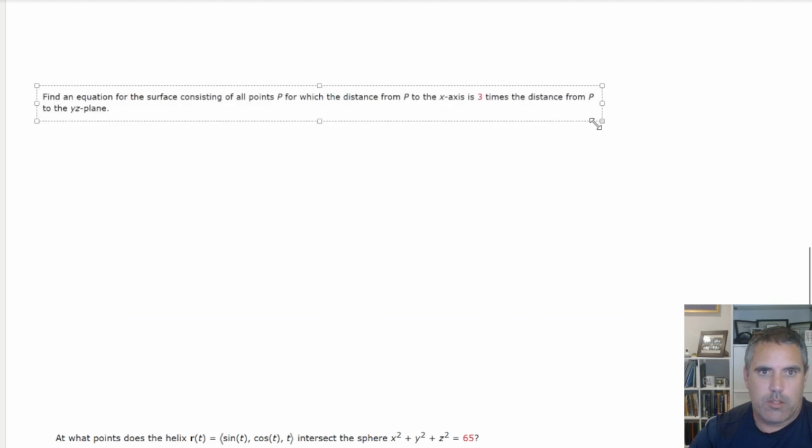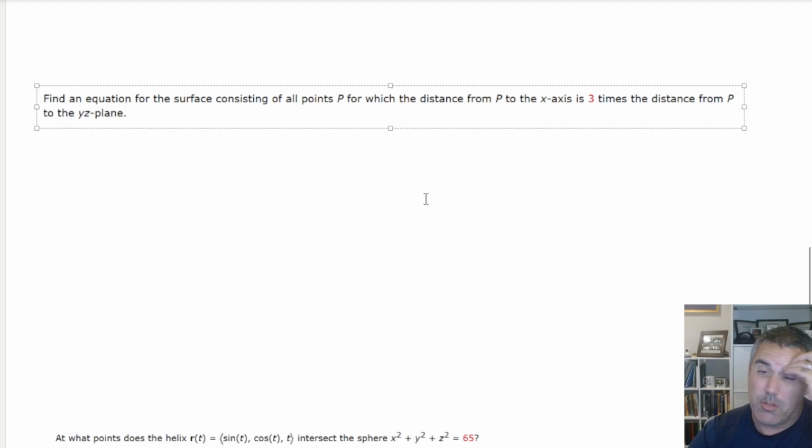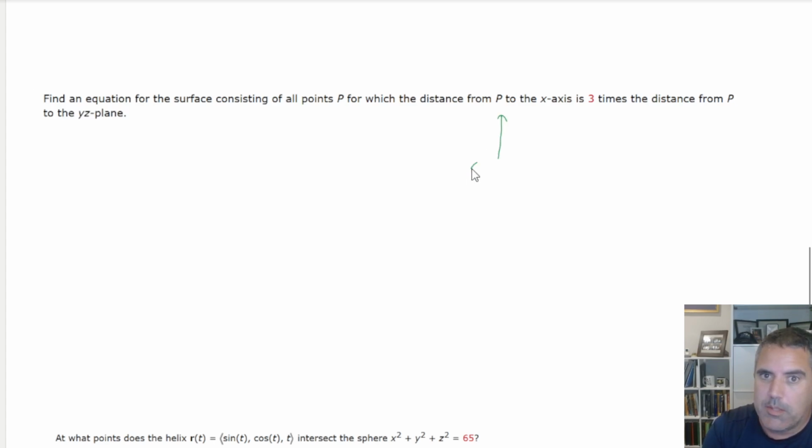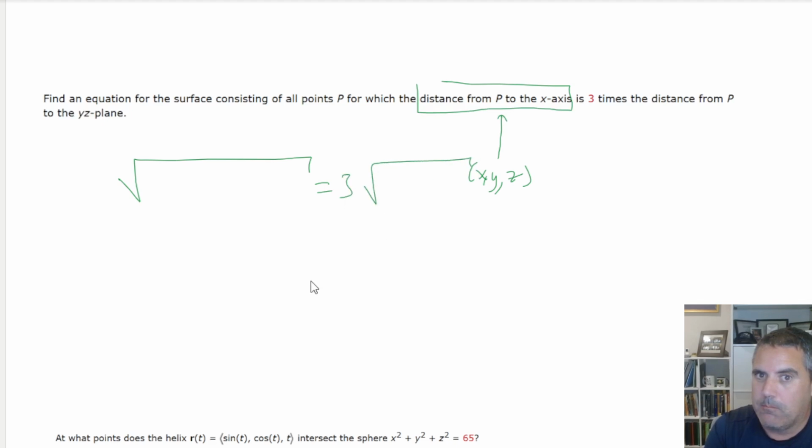Okay, there's this one that was on the homework. Find the equation of the circle with all points for which the distance from the points. So I remember on the test, people were like, I had no idea how to start this. So remember the idea was to label your unknown points and then write down this distance equals 3 times this distance. It's a full translation problem. And then you give a name. If you forgot those, you can make a note.